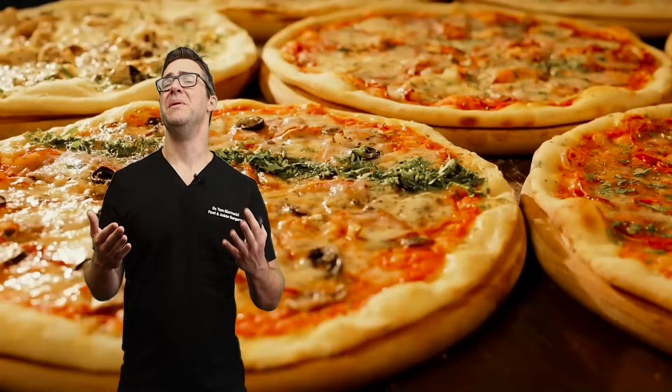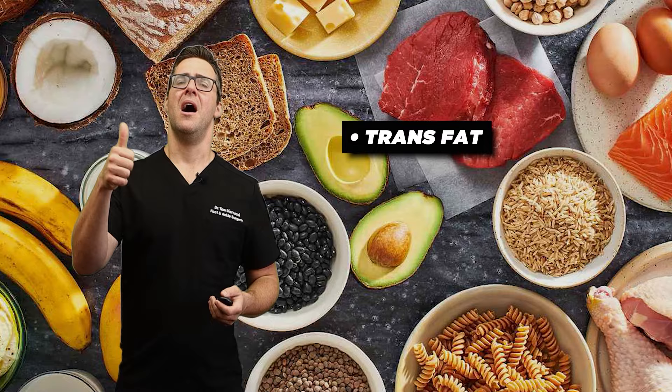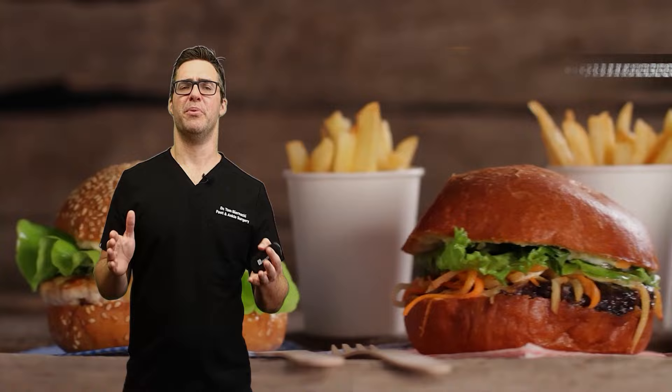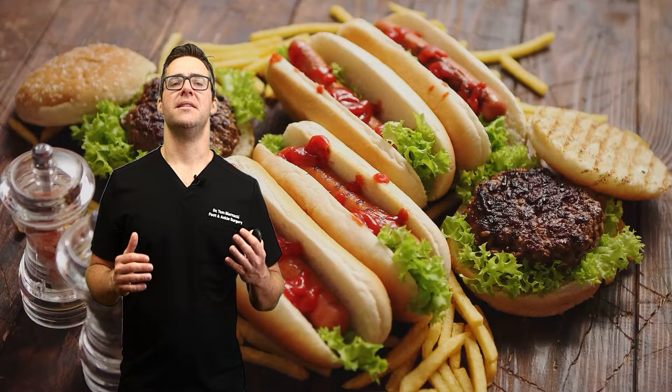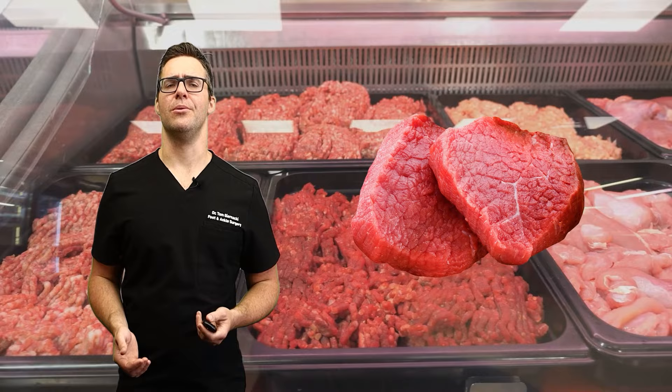Pizza is one of the biggest offenders — one of the most popular foods in the world and one of the most unhealthy, because of all the dough that breaks down and unhealthy trans fats, leading to high weight gain and high insulin. A study published in The Lancet says regular consumption of fast food is linked to extremely high rates of type 2 diabetes and obesity. You can still get a ton of protein — just buy lean meat at the grocery store and make your own burgers, steaks, or ribs. It's often cheaper than one fast food meal.